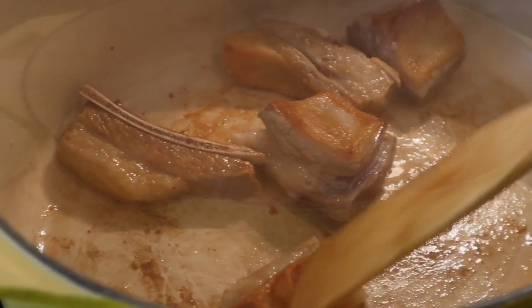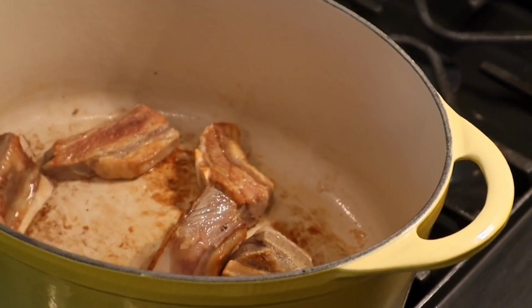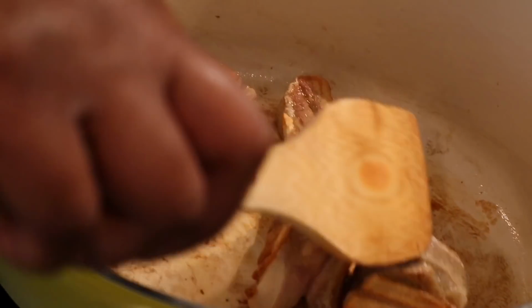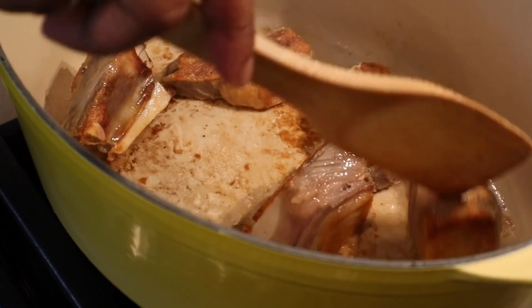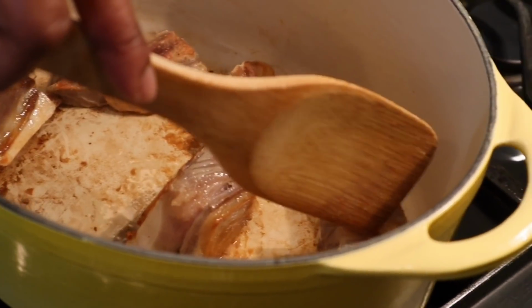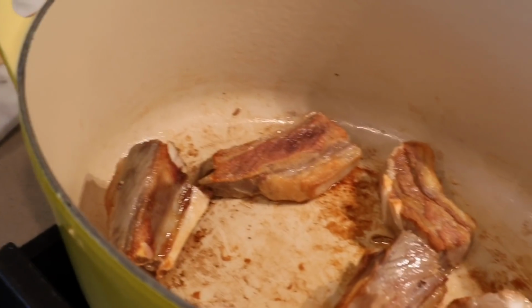All right, so we're not going to introduce salt just yet because this soup is brothy. Therefore, at some point, we will add a lot of liquid to dilute the salt's presence so far. And we can taste at that point to see if we need to add a little more salt. Make it a point to sear all sides.